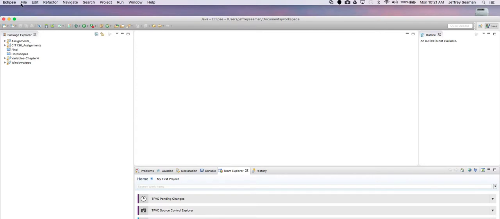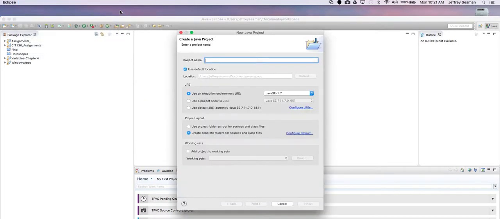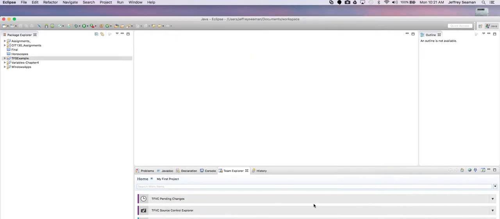So we're going to go to Eclipse and create a new project. We'll just call this project TFS example. We use 1.7. Hit finish. All right, so we have TFS example.